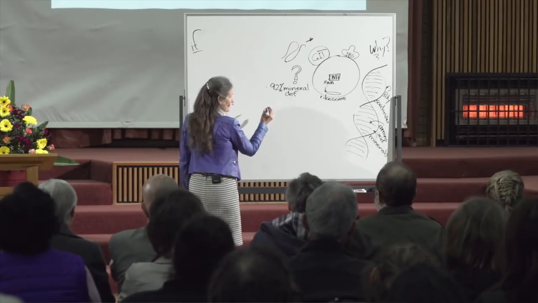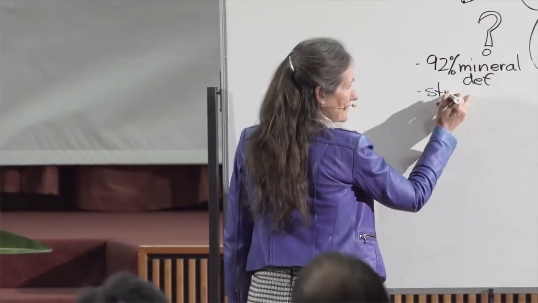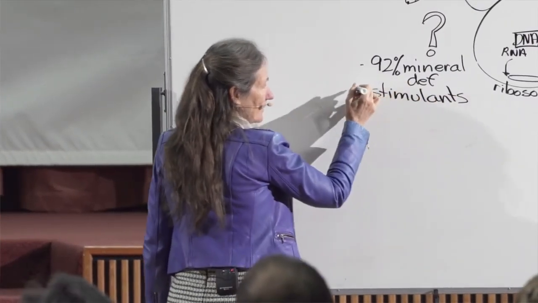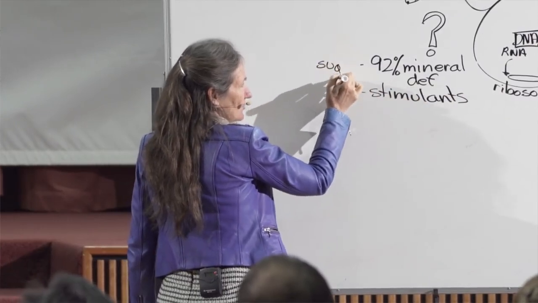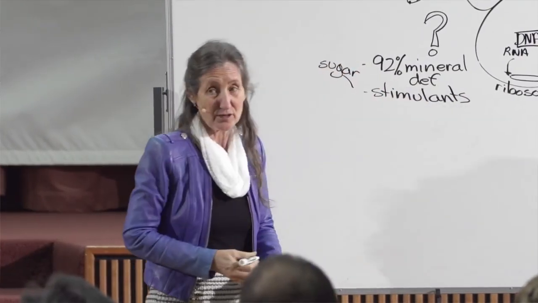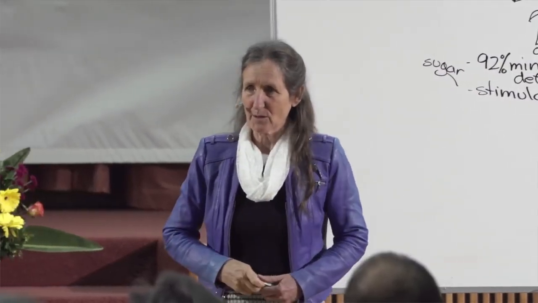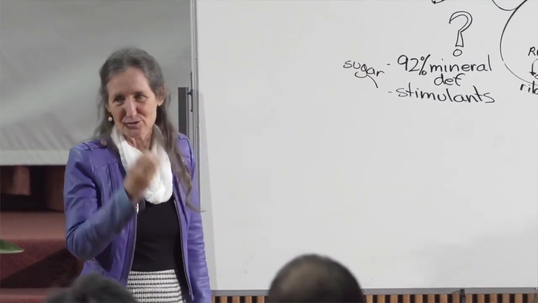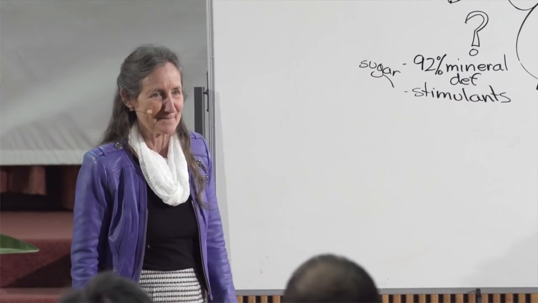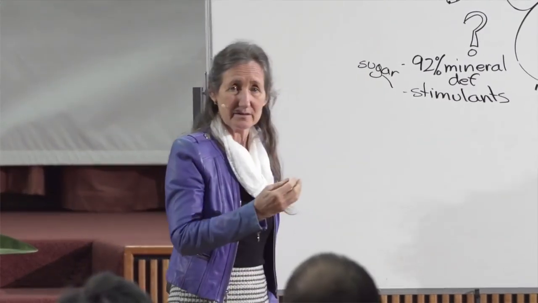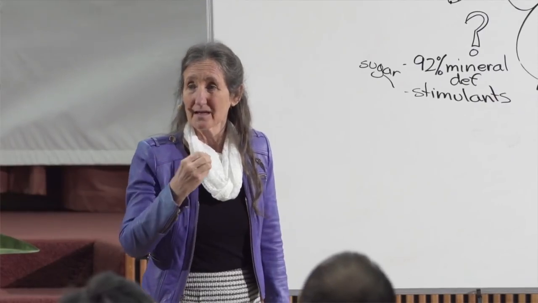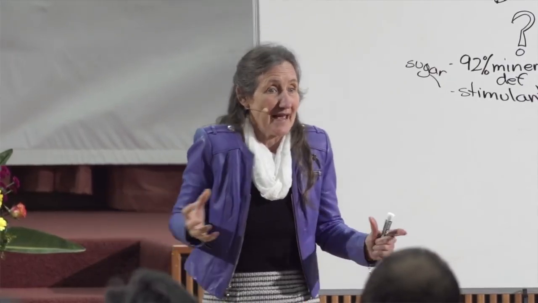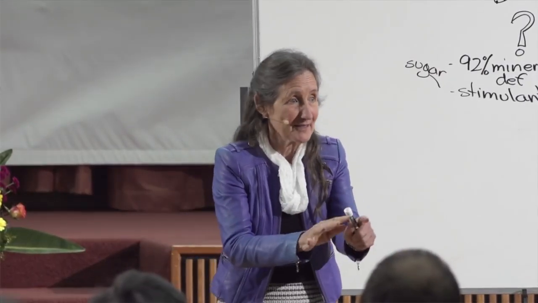But there's something else that's causing the mineral deficiency, and that is stimulants. The stimulants are leaching minerals out of the body. Sugar. It is said that sugar, the pure crystallized acid that's been extracted from the sugar cane plant, I'm not referring to honey and maple syrup, I'm referring to the refined sugar that has no nutrients in it. Because it's got no nutrients in it, when it gets into your body, it is an acid that is toxic to the body, and so what it does now, it pulls the minerals out of your body to try and calm down this toxic acid.